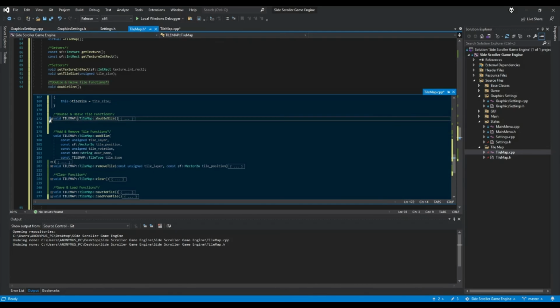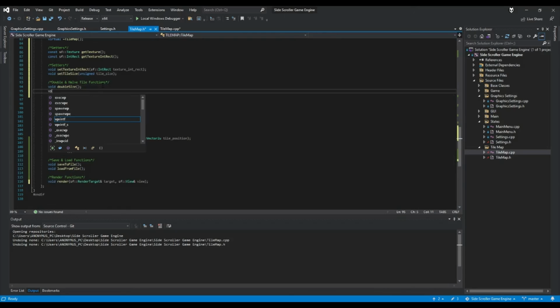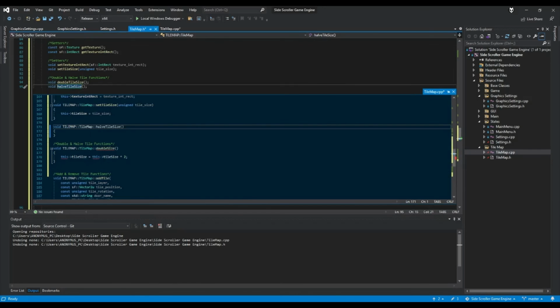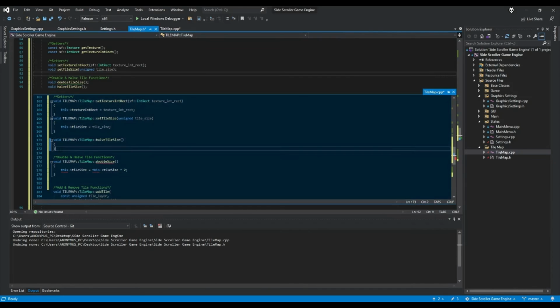Okay, cool. And then void, and I'll say double tile size. Tile size. Oh, why don't we go with that?